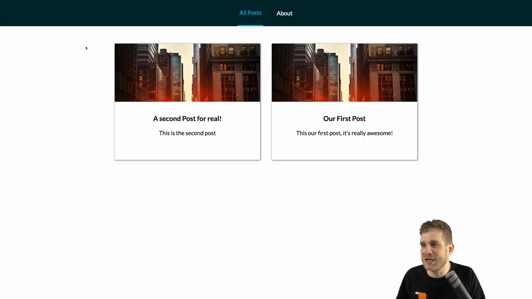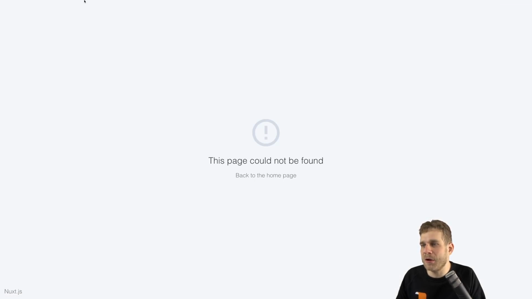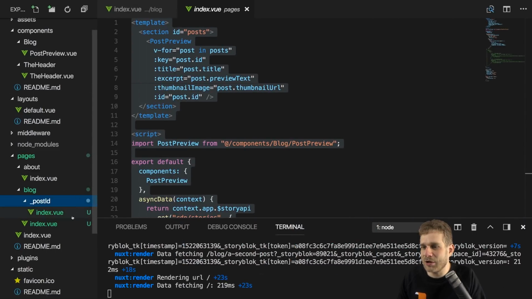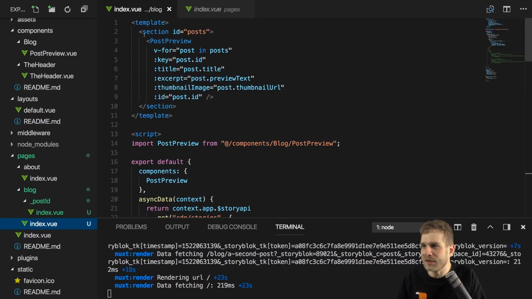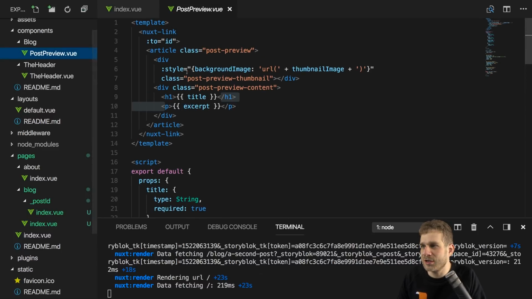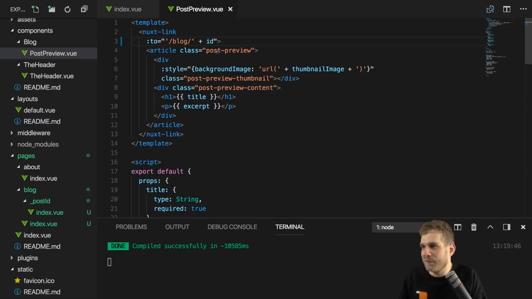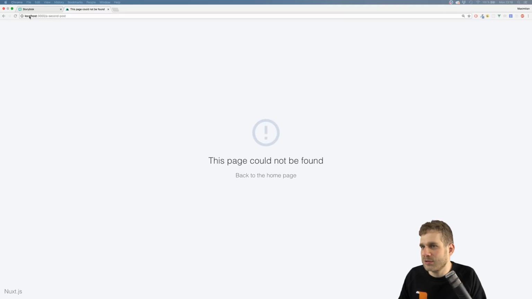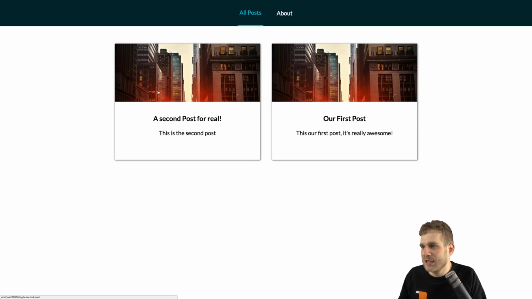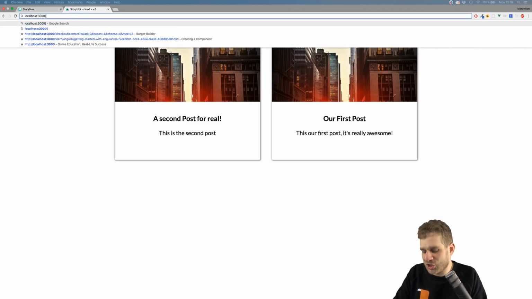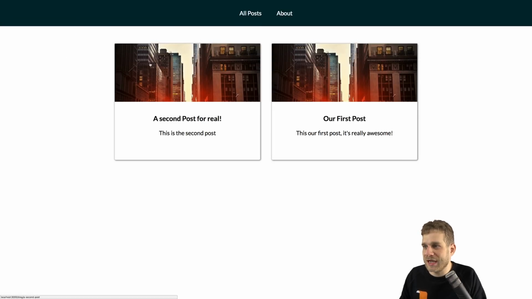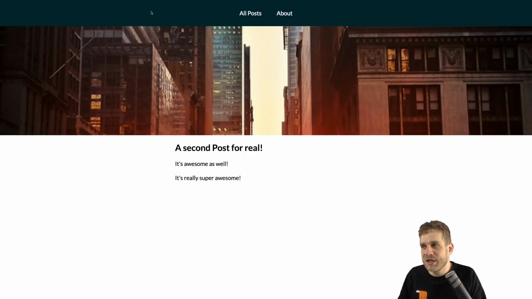So back on our page, we can reload the main page, but if I click on a post, this doesn't work anymore because now I obviously need to update my links there. In my post preview component here, I'm linking to just the ID. Now this simply has to be /blog/ and then the ID. So like this. If we add this here and we now reload our main page like that, now we can go to our blog page. And of course, this now all works. If I now go to just blog here, then I'm loading the same page and I can navigate there too. So now this is working.